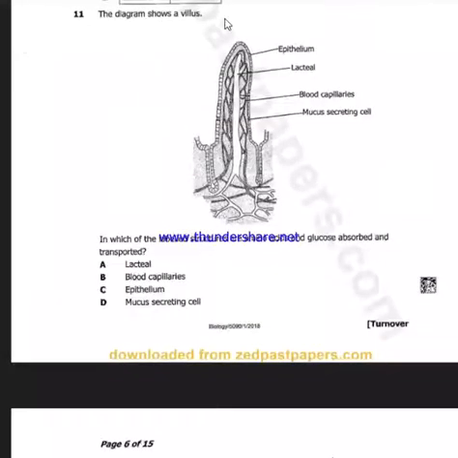Question 11: The diagram shows the villus. In which of the labeled structures are amino acids and glucose absorbed and transported? Now you need to know that this is the villus. You've got epithelium, lacteal, blood vessels and mucus secreting cell. The mucus removes dust particles. Blood vessels carry blood and other dissolved food nutrients. The lacteal carries amino acids, glucose and transports them to specific parts of the body. And the answer there is A.